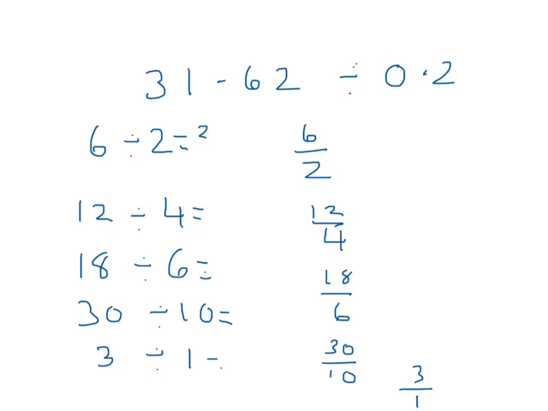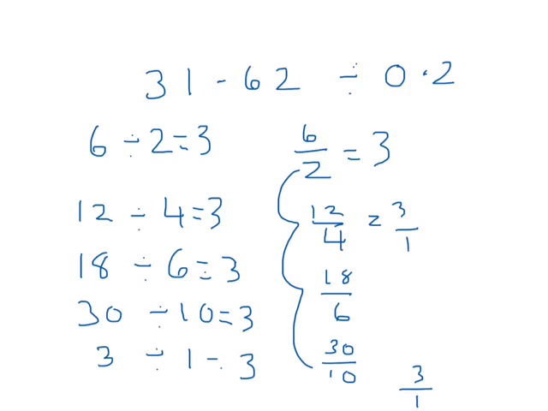Look, 6 divided by 2 is 3. 12 divided by 4 is 3. 18 divided by 6 is 3. 30 divided by 10. See the pattern? And that, of course, they're all equal to 3. All these here are equal fractions. And that's the beauty of multiplying and dividing. It doesn't matter what I multiply them both by or what I divide them both by, as long as it is the same number, just like making equal fractions, I'll still get the same answer. So I don't have to worry about the answer. The answer will be right as long as I multiply or divide both of those by the same.